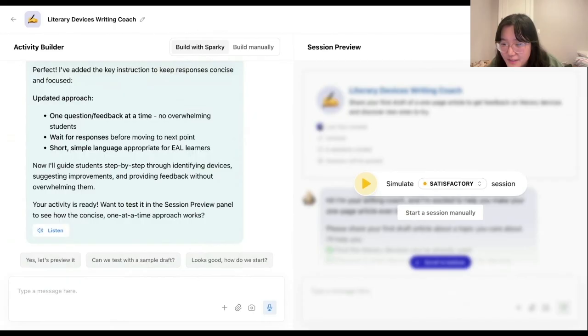I see Gary is asking, is there a specific list of rules that Sparky has been trained to expect regarding writing rules? There is not. I do think Sparky's pretty good, just because of the breadth of knowledge that it has, at understanding what common rules you would mention are. Maybe if you said, act like our guidance counselor at our school, it might not know that, but if you said, act as a guidance counselor to help students with their college essays, then it generally knows best practices there.